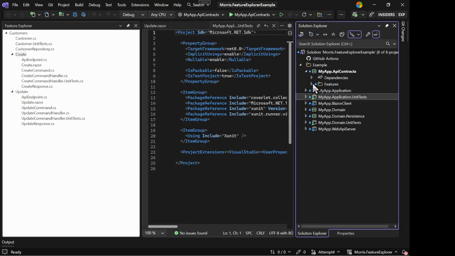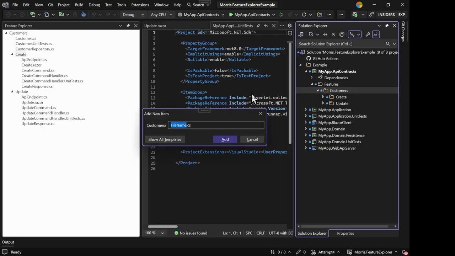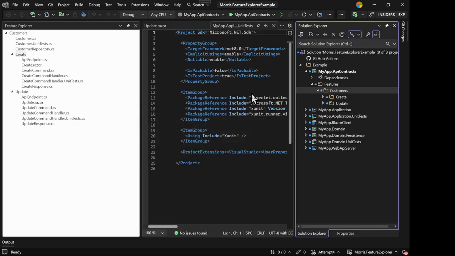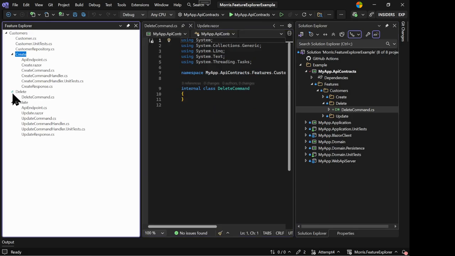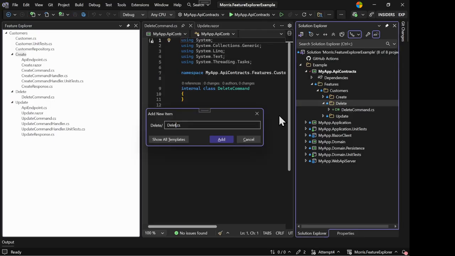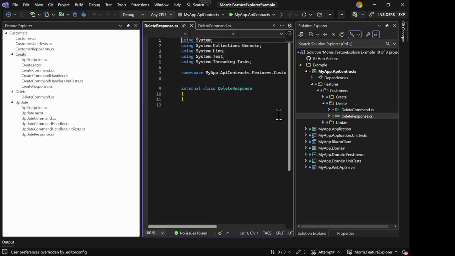And if I were to go in here and do customers delete, Control Shift A, customer, not customers, delete backslash, so delete command.cs, and you'll see that appear over here on the left. Delete command, and then add delete response. There it is in the application layer.